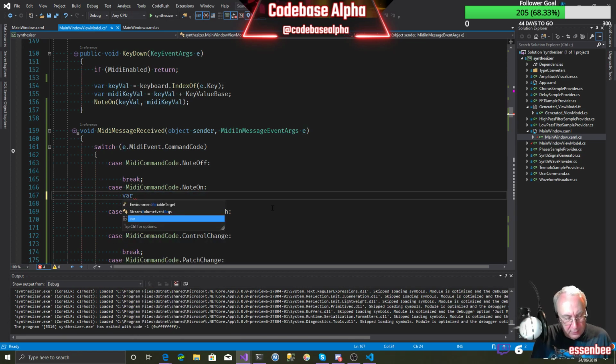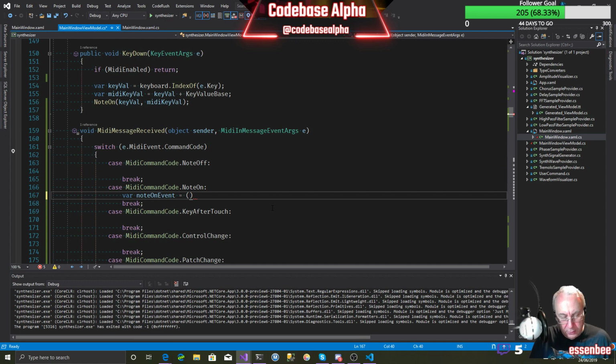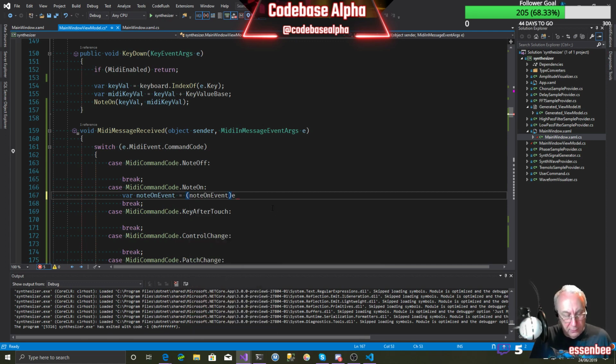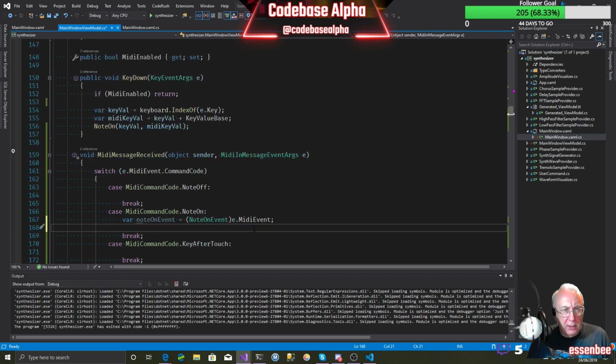So var note on event is equal to a note on event of e dot MIDI event, and that's a note on event, and then we're going to want to call that note on.